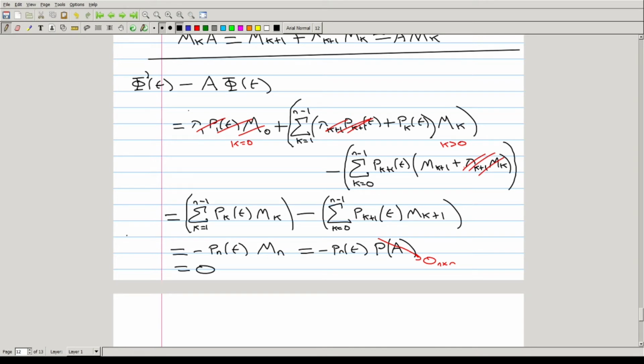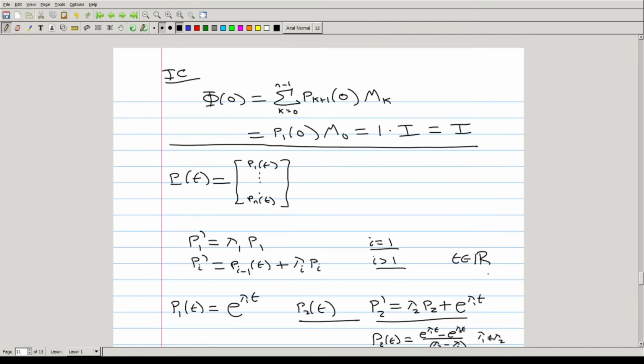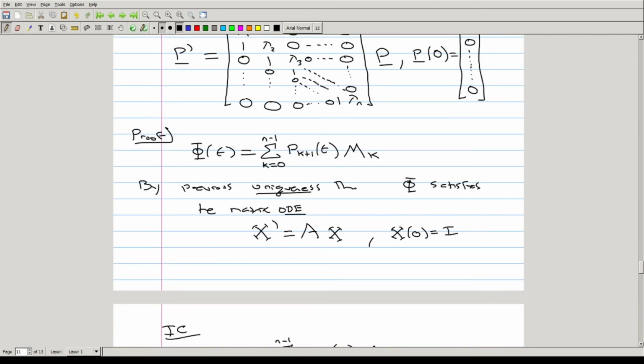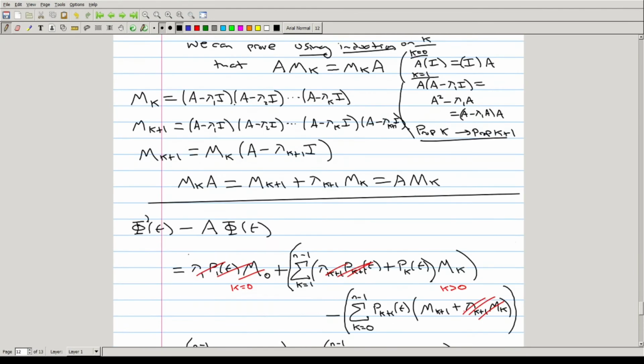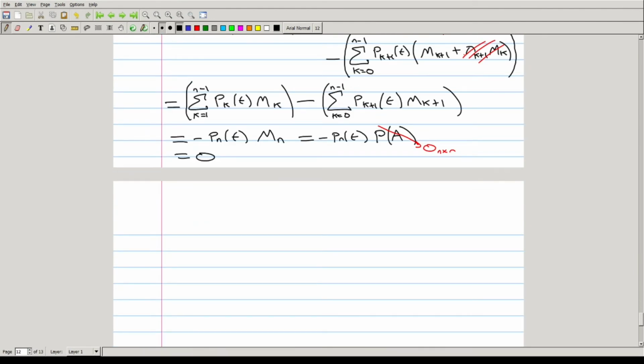and this summation that we started with right here is the matrix exponential of any matrix, regardless of whether or not the matrix has distinct eigenvalues or complex eigenvalues, which is amazing because this gives us the way of getting the fundamental solution matrix phi for any constant coefficient linear system of ordinary differential equations. So let's go through and solve some examples.